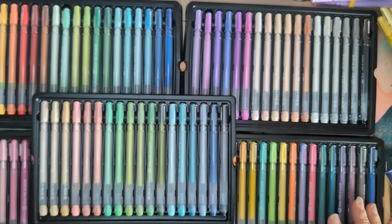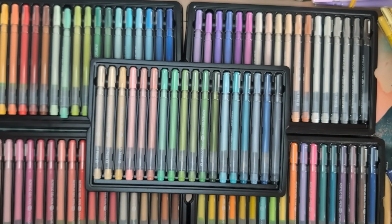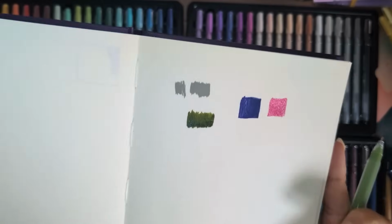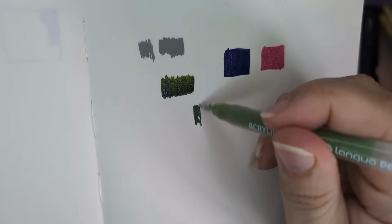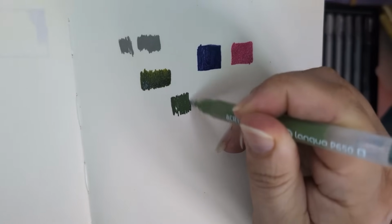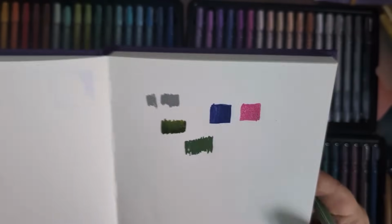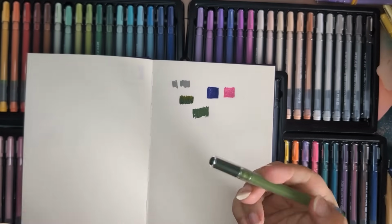But these ones, okay, let's talk about the things we actually meant to talk about. Let me pick up one of the markers. Once again, something greenish. And you can see I am not putting any pressure on it. Just gently. They are not as juicy and as wet as the old calligraphy ones, but I do understand why. They're still juicy and they still go down effortlessly. And you can do bigger, flatter areas if you wanted. I understand why, because it is acrylic ink.